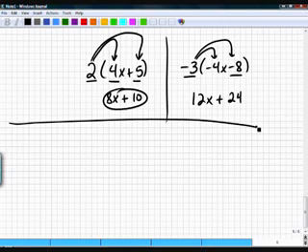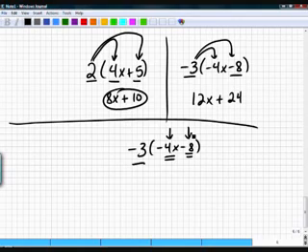I sure will. That same problem? Negative 3 times negative 4x minus 8. We're wanting to distribute the negative 3. You have 2 different things that you've got to distribute it to. You got to do negative 3 times negative 4x and negative 3 times negative 8. Negative times a negative, that's going to give you a positive. So that's pretty much the same thing as multiplying positive 3 times positive 4x. 3 times 4x. If you have 4 x's, multiply it by 3, you now have 4, 4, and 4. You now have 12 x's.